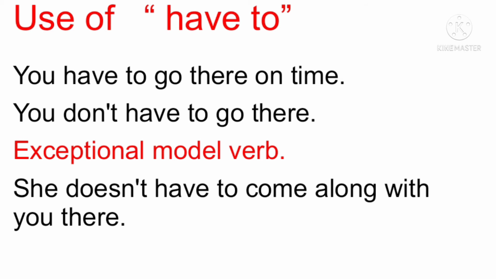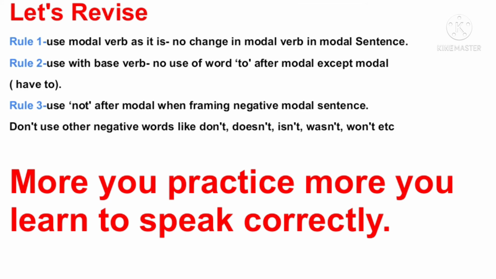I hope the three basic rules I explained are very clear to you all. So let's revise once again before doing a practice. Let's see rule 1. According to rule 1, use the modal as it is. No need to change the modal verb in a modal sentence. What are modal sentences? Modal sentences are those in which you use modal words, modal verbs, which we call helping verbs or auxiliary verbs. There is also a variation according to the sentence.